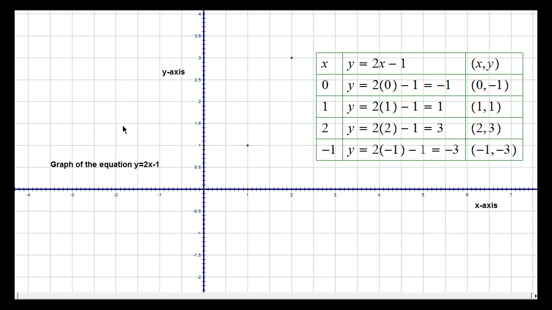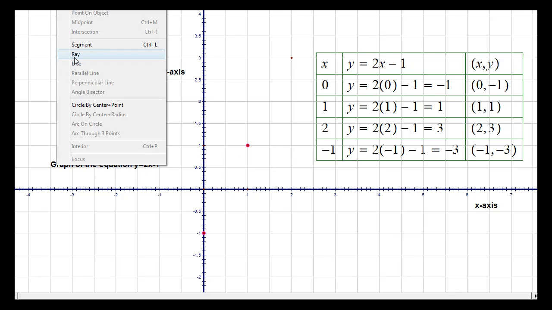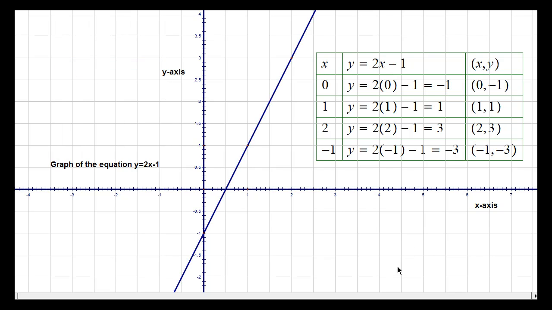I promise. Now as I said, when we are using our ruler, we can just connect any 2 points and get the entire line, and here we go. So this is the line that we wanted to graph, and this is the graph of this equation. Now let's go ahead and understand the meaning of this coefficient and this term here.